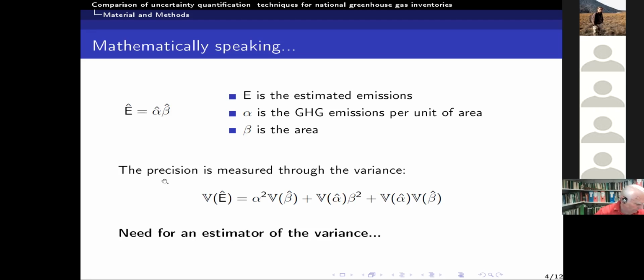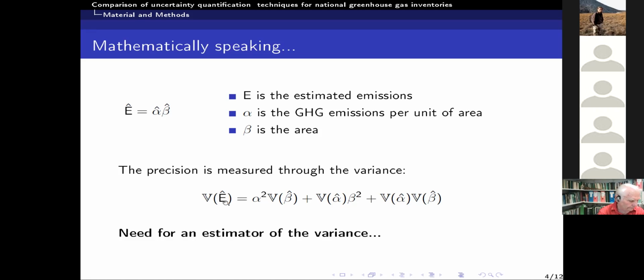So the precision is measured, well, a common method to measure precision is the variance. So you all know the variance. I think you've all been fitting regression or using regression to fit some models. The larger the variance, it means that our observations are spread or the errors are greater, and it means that we have a lower precision. So the other way around, if we have a lower variance, we have a very high precision.